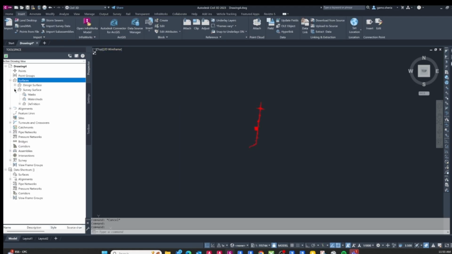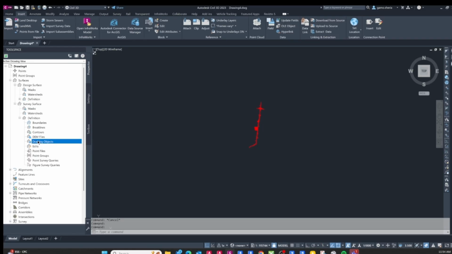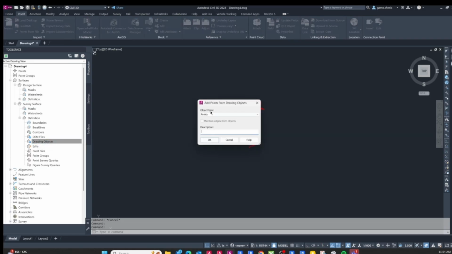I'll expand these two because I'm going to use the commands within here. Under survey surface, I've got definitions. Because these two are now empty, I need to add data to create the surface. I'm going to use drawing objects and add 3D faces.